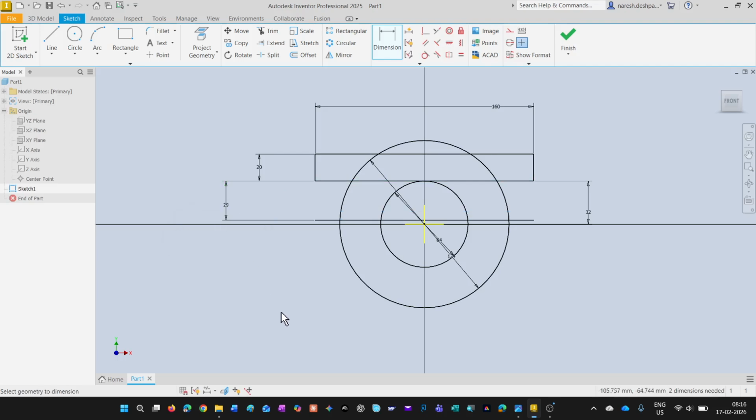Okay, done. And 36 from the center. From this should get 36 for this line. 36 and vertically about.